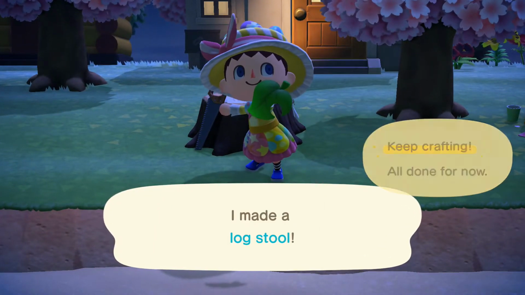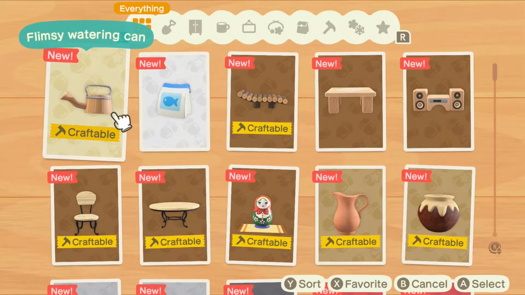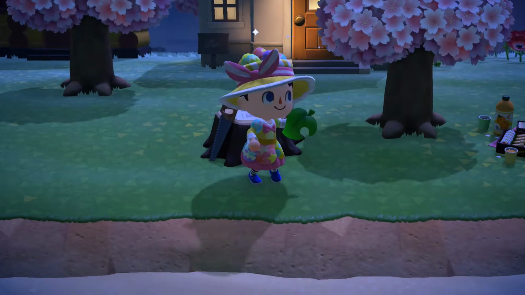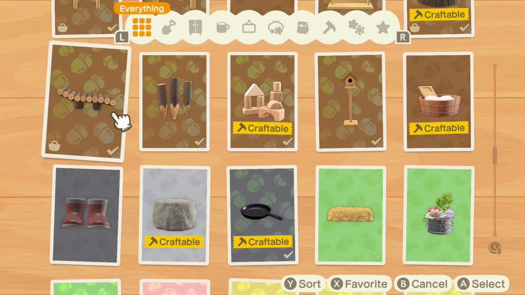Oh, we made a stool again. This one's a hard stool. We both went to the hard joke because it was made of hard wood, but calling it a log stool, I feel like would have maybe been funnier.